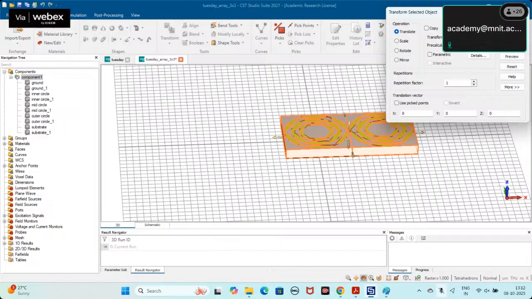That's why I just have to take this copy file. Copy means the initial version is still there, and whatever shifting you want to do, it will reflect in your screen. In the x-axis, in the y-axis, in the z-axis, in which axis you want to shift your structure, you can do it.